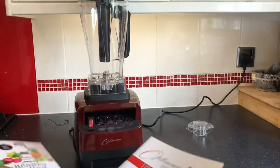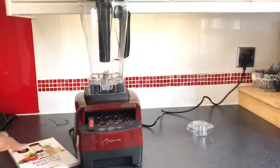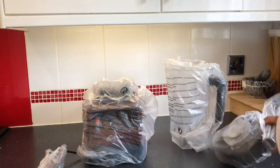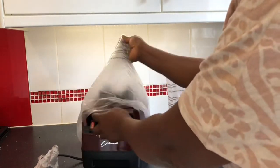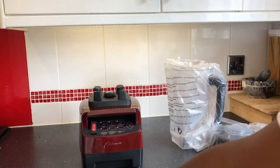So that aside, I then came across this one, Optimum 9200, in an advert where this blender was being used to crush stones. And I'm like, what? And it's about £100 cheaper than the most basic Vitamix blender. So what I thought to do was to invest in these two, buy the two at the same time and then return one after 30 days if I'm not happy with it. That was the trick that I chose to use.